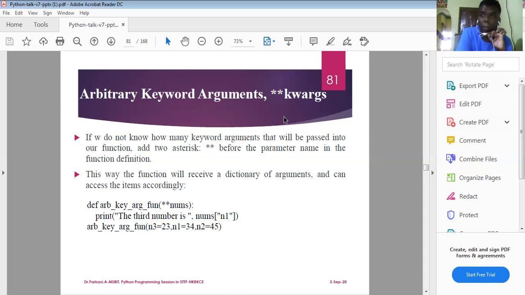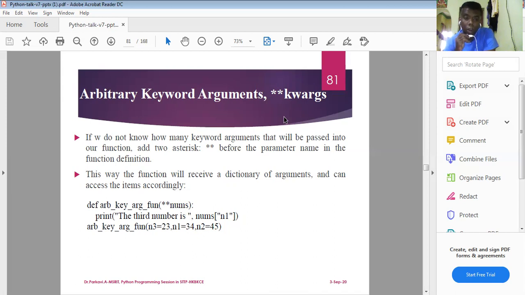Suppose you want the keywords: keyword means each and every one will have a different value, but what arbitrary keyword means, we shall see here. In arbitrary arguments, each and every variable will have the same name, whereas in keyword arguments, each and every variable will have different names.